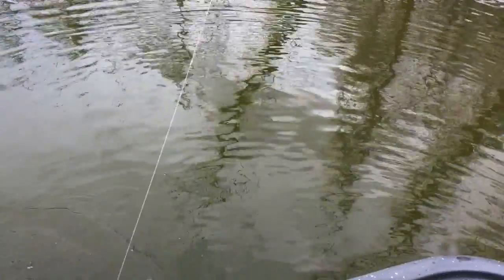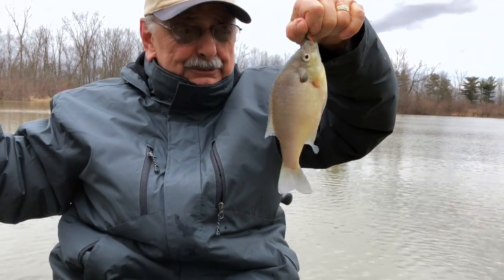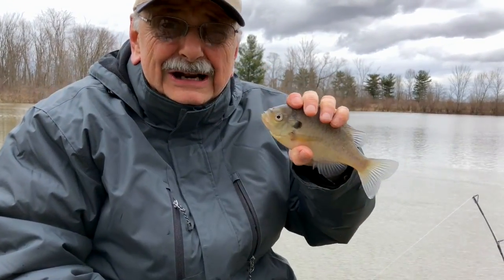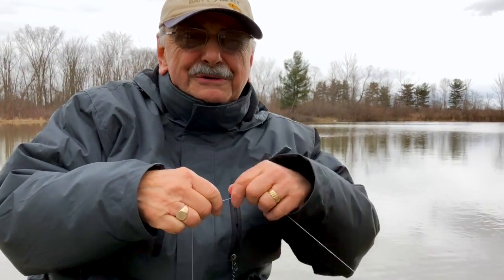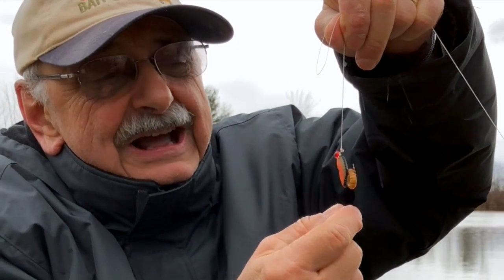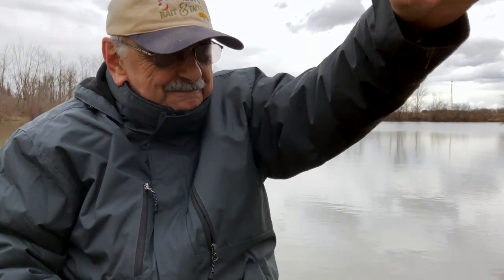I got one. Under the boat. It's a small gill, but it's edible. It's of that size. 7.5 inches is all we need. Oh, yeah. He hit right under the boat. I need to show you what I'm using. It's just a little 1.5 inch plastic grub with a live mealworm on it for a little extra attraction. Seems to work.